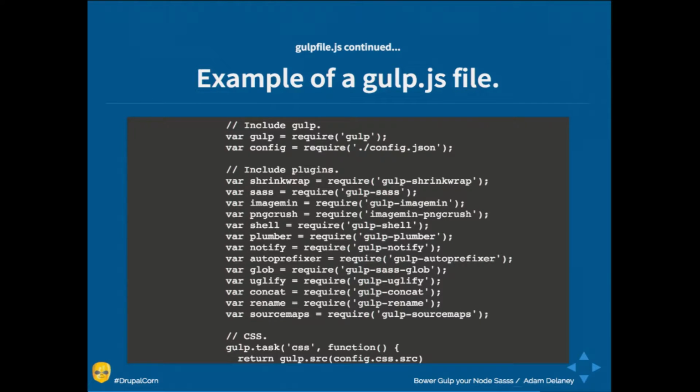Here's an example of a Gulp.js file, fairly simple. So you can see down through here all those Node.js packages that I asked for, the kitchen supply store. I'm including them here so I can use them. Like shrinkwrap, prefixer. So I need to let Gulp know that, hey, I have these things and now I want to use them. So now Gulp knows that it has these. You can see the config file is in there. So I've included that and I have access to that file.